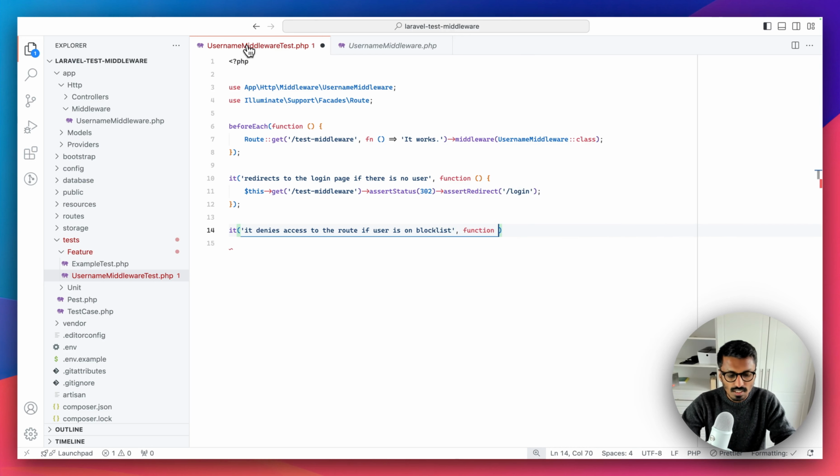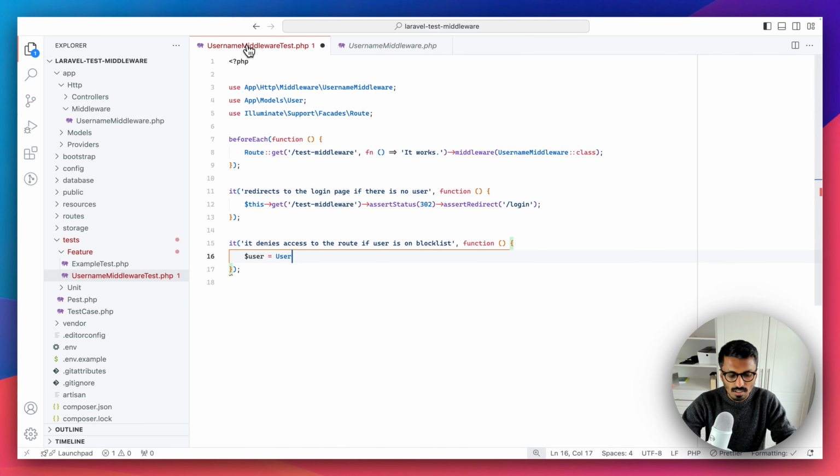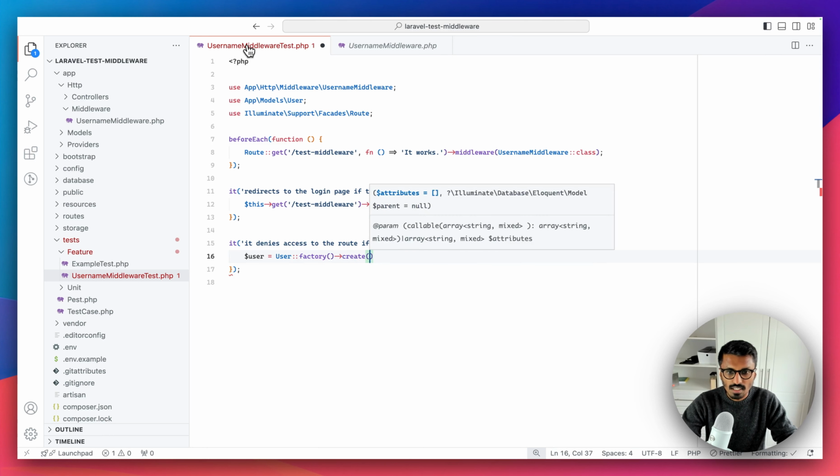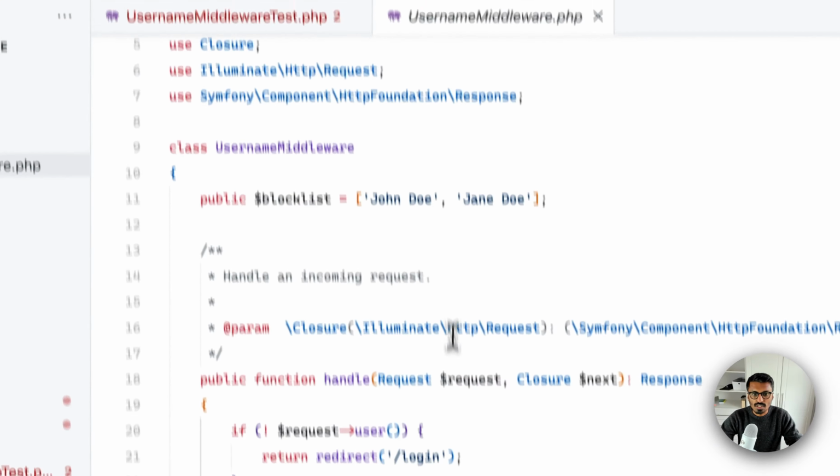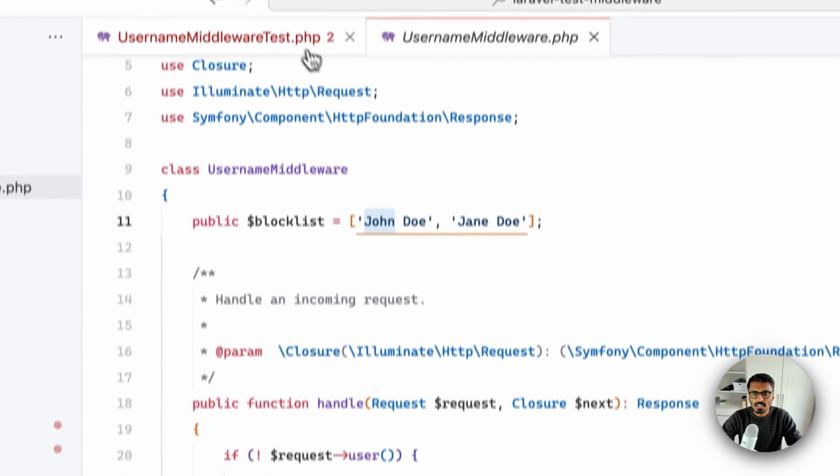So function, we have a user factory, and then create, and our user is called John Doe, right? That's because that's the user that we want to block here.